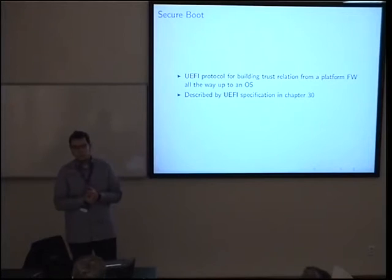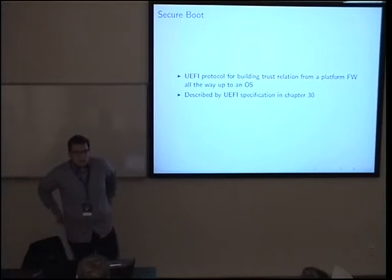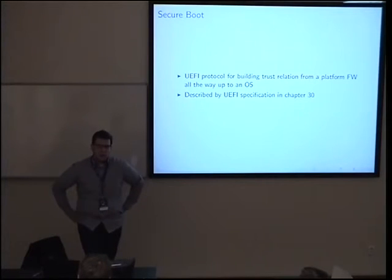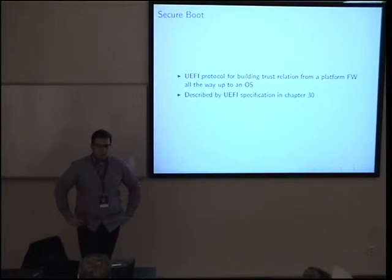Question: is there a way to boot 16-bit code from a UEFI base? That's a good question — I have no idea, and I've never tried it. Maybe somebody else can answer. If you really need to run 16-bit code and you have UEFI, you have a capable enough machine that you could run it in QEMU.